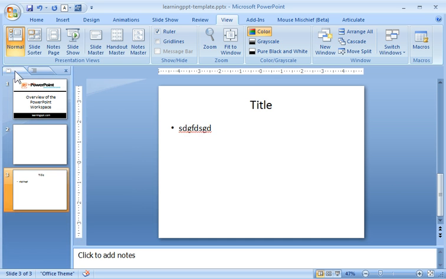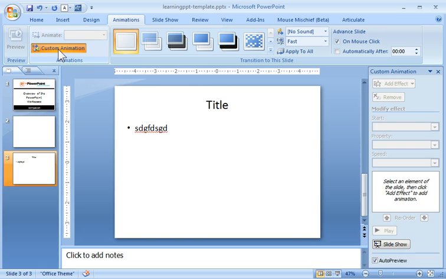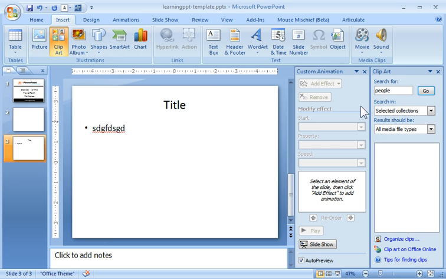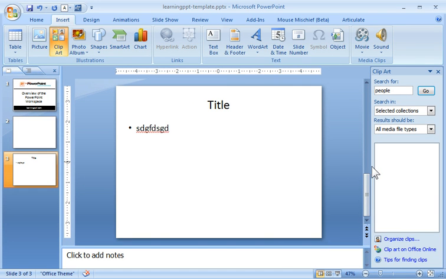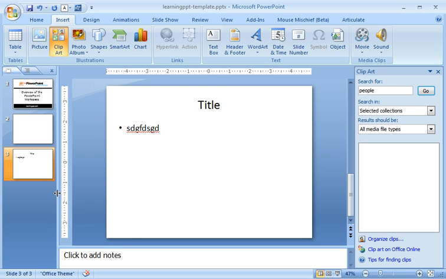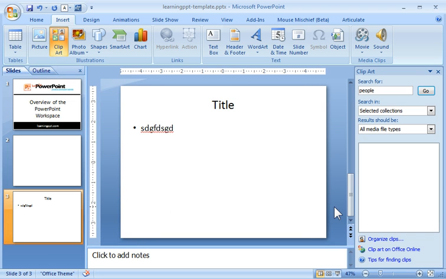So you've got outline view, you've got slide view, and there's really one other view that we'll look at. Let's go to animations, and we hit custom animation, and you notice now a task pane opened up. That particular feature, the animation feature, is going to give me more capabilities that I can see in the task pane. You get the same thing if I click on clip art. You'll notice a clip art window opens up. Now the animation task pane is open as well, so I can close those down. I can drag here and size that. I can do the same thing here for the slides. So that's a quick overview of the PowerPoint application.